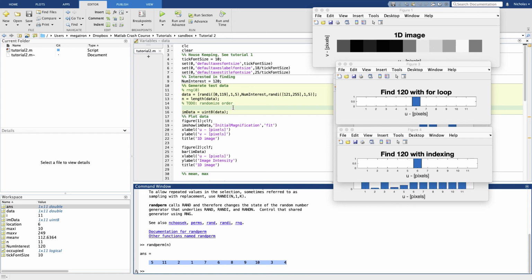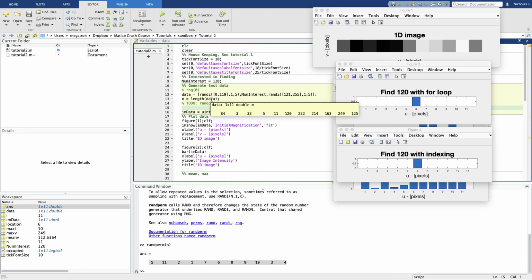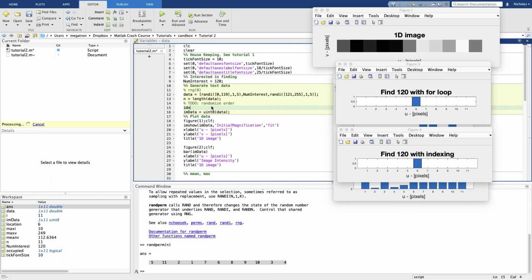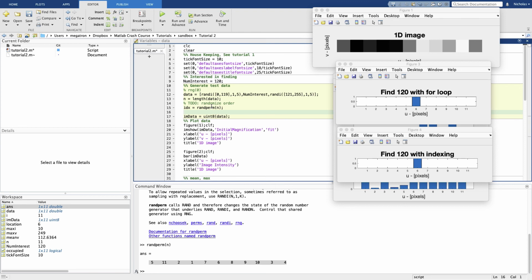So we can use this function to randomize the order of our data. Let's call our variable IDX for index, and we're going to call randperm. I'm going to call this with the length of our vector n, just as we did down in the command window. And now we're going to say data equals data, give this our index variable.